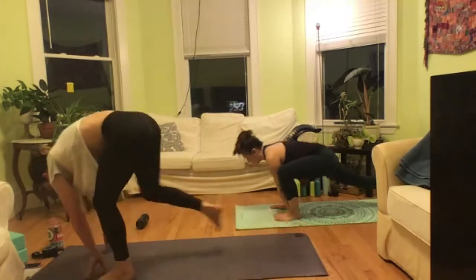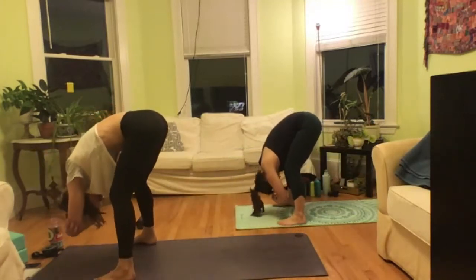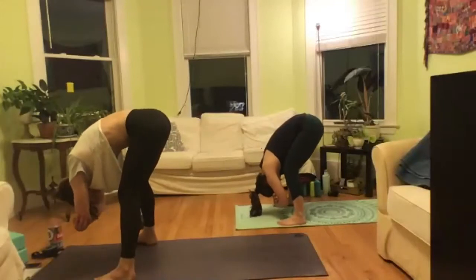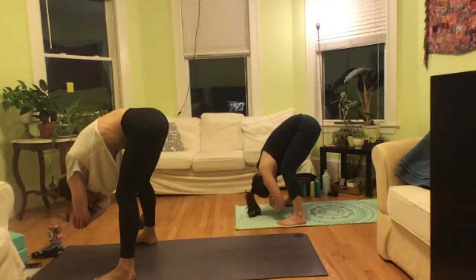Wide forward fold, step forwards. This time a ragdoll, grasp opposite elbows, soften your knees. Let your head hang, imagine as though you still have those hands clasped, but your neck, so really let it lower. And release your hands here.